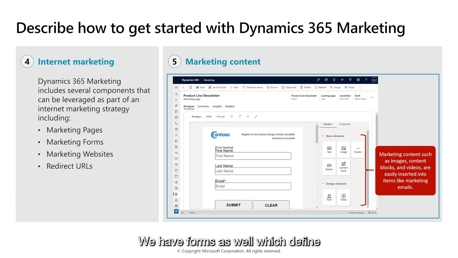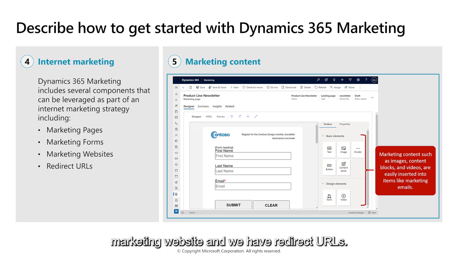We have forms as well, which define a series of input fields that are used to collect information. For instance, we might add a lead capture form to a web page where somebody could request more information. You say, if you're interested, please fill in this form and we'll send you more information. And they put in their information, it's stored within our system, and we can automate more information to go out to them. We can have a whole website where we're tracking interactions with different pages, where marketing pages are created and a marketing website is also defined, where we host marketing pages on a marketing website.